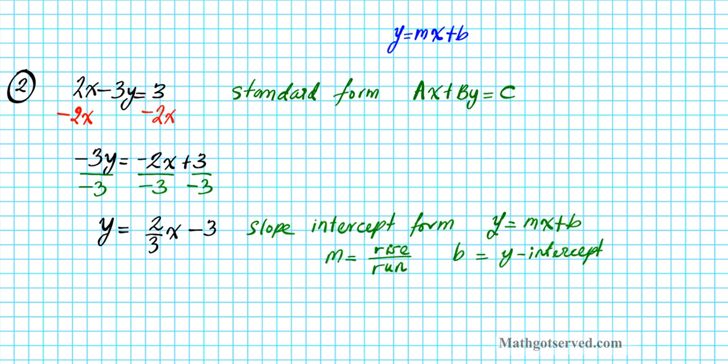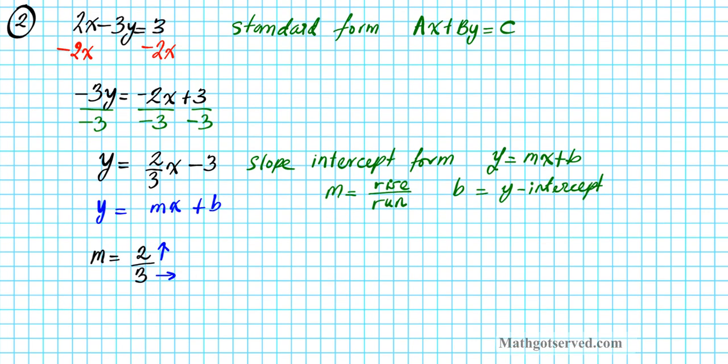All right, so let's determine what the slope and y-intercept of this line is. M is the slope, so m is equal to 2/3. Now, how do we know that? Well, if we write y equals mx plus b underneath this equation, the coefficient of x is your m, your slope, okay? So this is your rise over your run. Where are we starting from? We're starting from our y-intercept, which is b, okay? Y-intercept, which is b, is -3. So this is where we begin on the y-axis, okay?